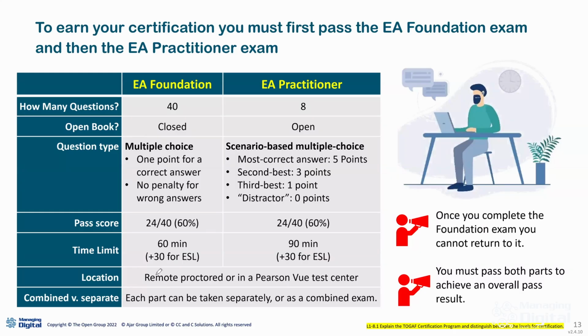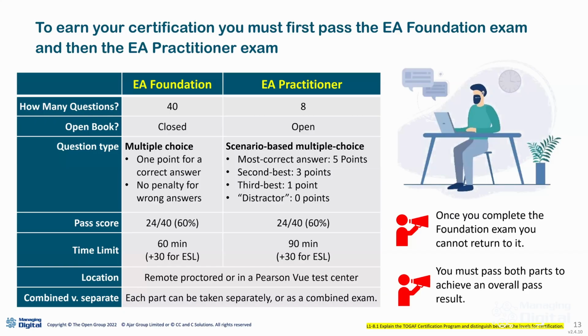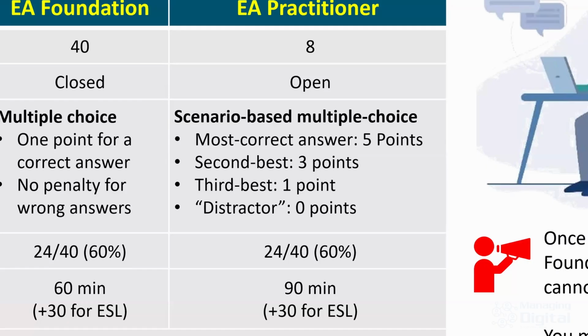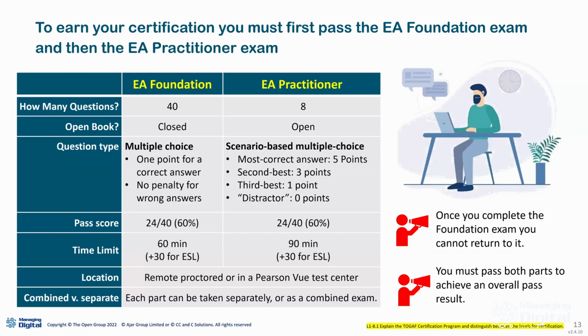You can take this exam remotely, which most people seem to do now, or you can go into an exam center, and those are all over the world. The Part 2 exam, practitioner, is 8 questions. Each of the 8 questions has a little scenario. You are an enterprise architect working in Megacorp, which has just acquired Minicorp, and there's a merger going on, and you've been asked to help figure out how we're going to deal with overlapping systems in these two organizations, or something like that. What should you do according to the TOGAF standard? And you get 4 possible answers, and they're scored 5 points for the best, 3 points for the second best, and so on. You have to pass both exams to get the practitioner certification.